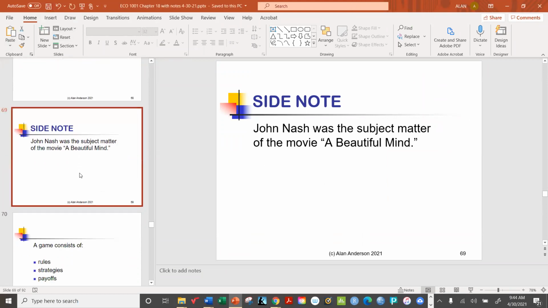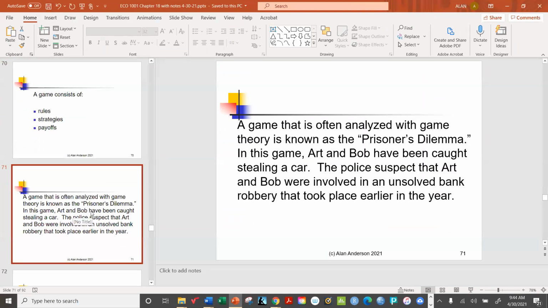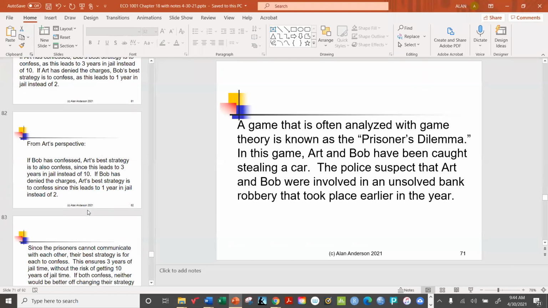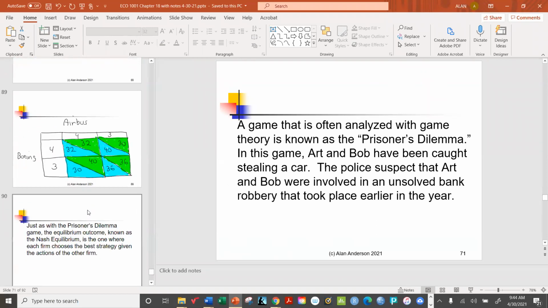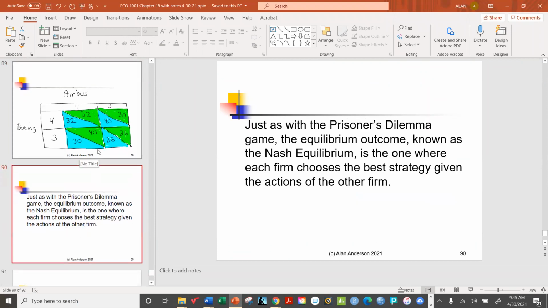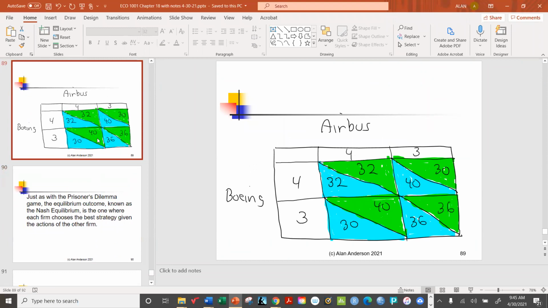All right, but anyway, so what Nash said in his work was that because these two sides are competing with each other, and they have an incentive to cheat, what they will try to do is come to a position where, even though it might not be the best outcome for either one of them, it's the best outcome for both of them together. And so what we can do here is, if you go through these cells, and I know this is tricky to do the first time you've been exposed to this, but imagine if we find ourselves with both companies producing 4 airplanes.